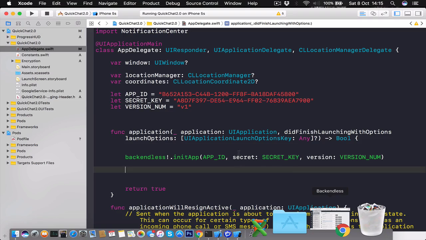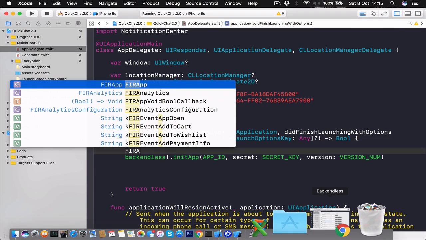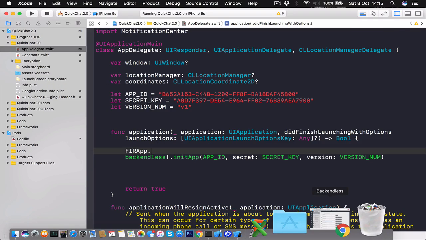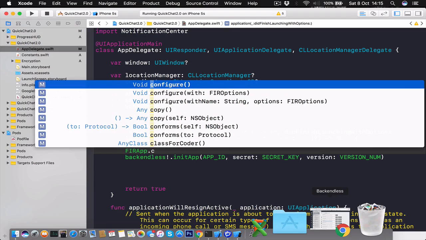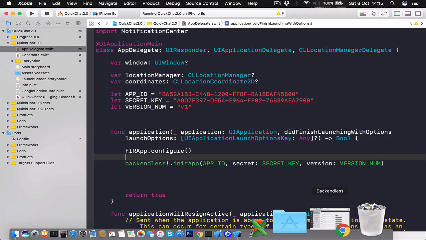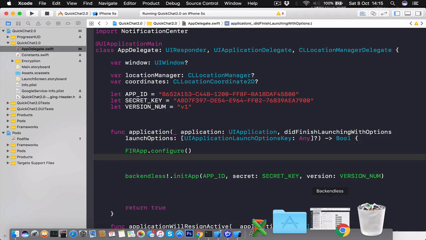Now we need to initialize our Firebase. So in order to do this, we say FIRApp and we say configure. This will configure our Firebase, and we need to do one more thing for our Firebase, and this is for offline use.